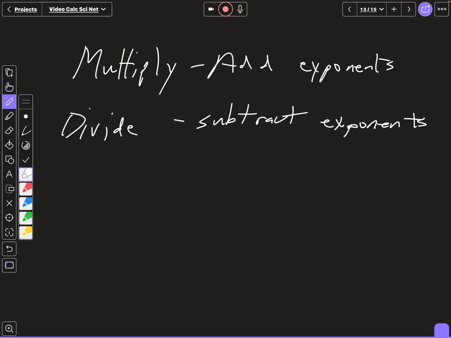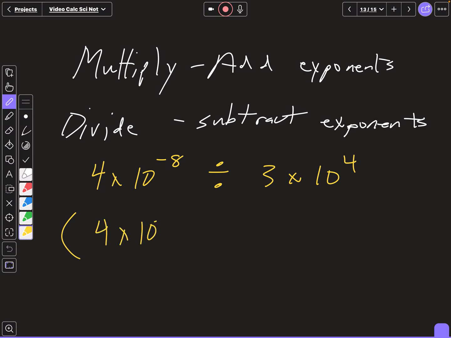And if we're going to use a calculator, if you have a calculator that's got parentheses in it, what I would recommend if you were going to take 4 times 10 to the negative 8 and divide by 3 times 10 to the 4th, is to punch it in your calculator like this: parentheses, 4 times 10, then that upside down V on there, and then raise to the negative 8, close parentheses, divided by parentheses, 3 times 10 raised to the 4th. If you punch that into your calculator, it will get it just like that.